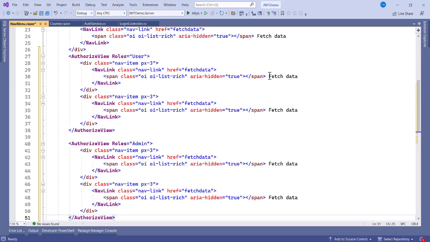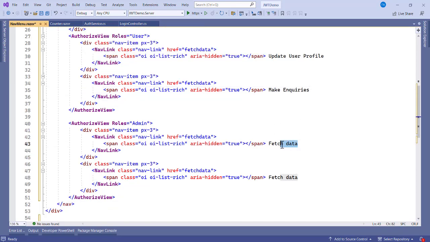So for user, you may have update user profile, and here you can also say make inquiries. Now this is for user.